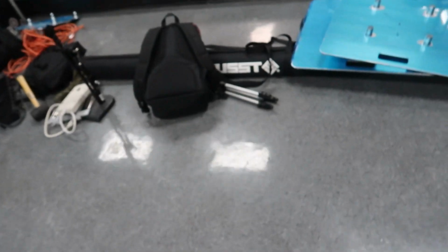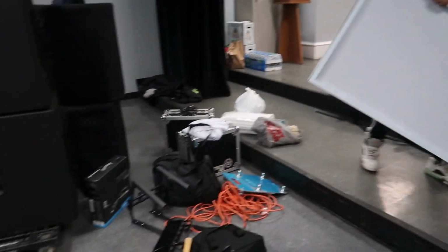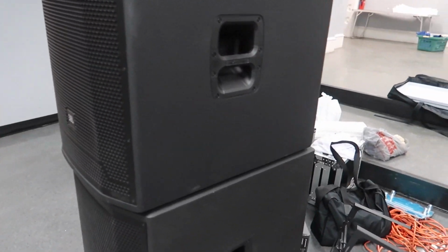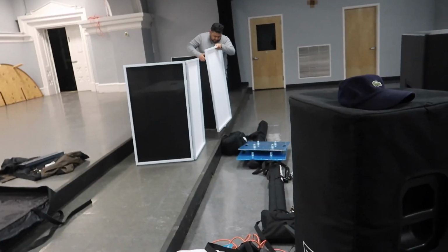If I didn't just walk in through a cathedral, I would have never guessed that it was in a church. So maybe just ignore the fact that I said it was in a church. Check it out. These truss bags are the glow totems. Those are the base plates. Got the facade, the ADJ facade. Subwoofers, two of them. Then we got the 615s. They got the intimidators, of course. We got DMX, Pioneer, Mixer, all that good stuff.